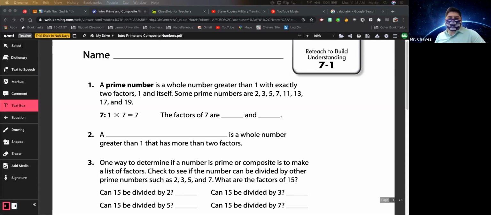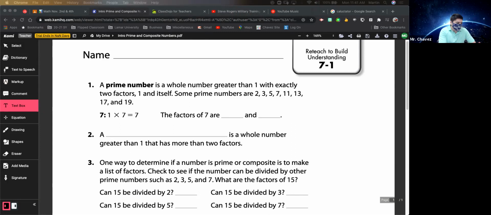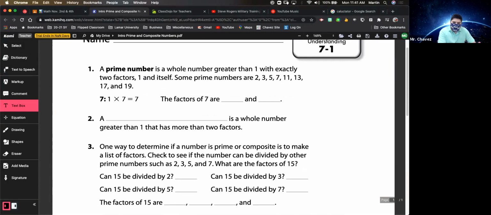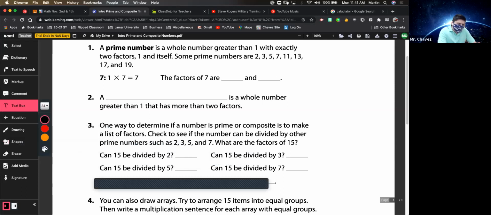So on number one, we have the definition of what a prime number is. I'm going to switch camera angles. There we go. That's okay, Emma, as long as you're here. So number one. Hold on, trying to get my pencil here. There we go. So remember on Cami, you have a text box right here, and you have the drawing tool. You're going to need both of these, the drawing tool and the text box. I'm going to go to the drawing tool first because I'm going to highlight a few things for you here.